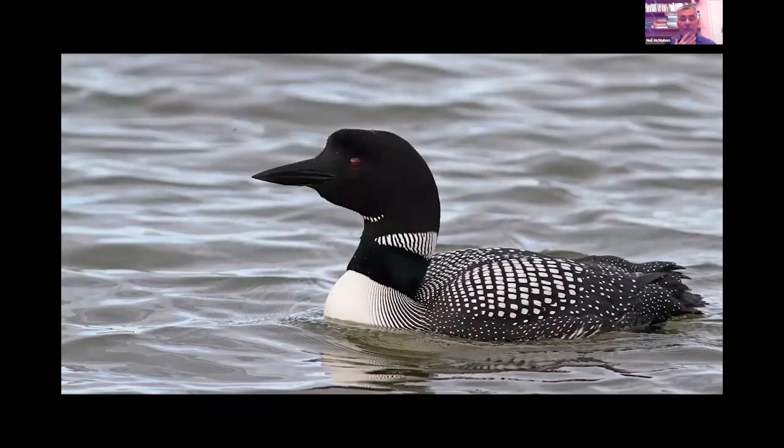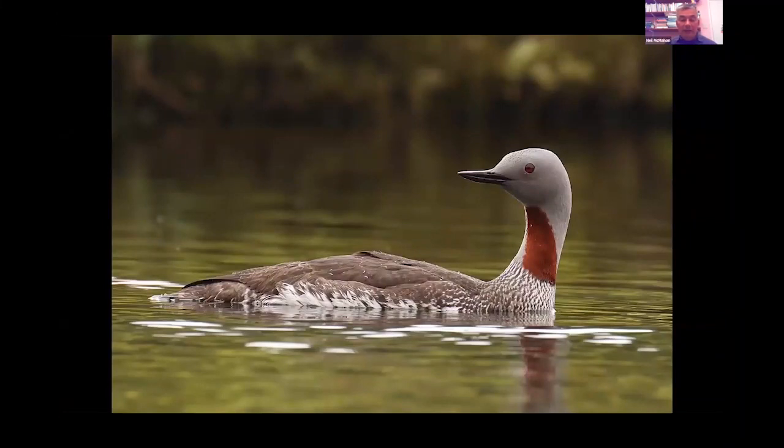Just finishing off the last couple of slides, but I couldn't resist putting a wonderful great northern diver in. And in Iceland, there are some very large freshwater lakes, which provide breeding opportunities for these wonderful yodeling great northern divers with that gorgeous deep red eye. Absolutely stunning birds, and on all the spring trips we tend to see these in rather good numbers, all in resplendent summer plumage. And on the smaller lakes, particularly the small areas of water alongside the road, red-throated divers abound as well, and they nest in some profusion. I'm sure they don't think much of the Arctic foxes which are wandering around, but nevertheless the red-throated divers seem to produce good numbers of young.